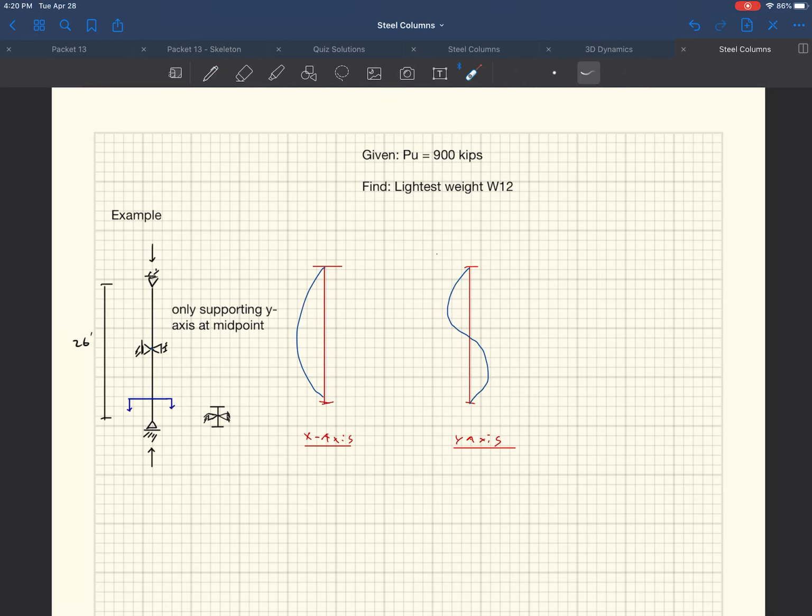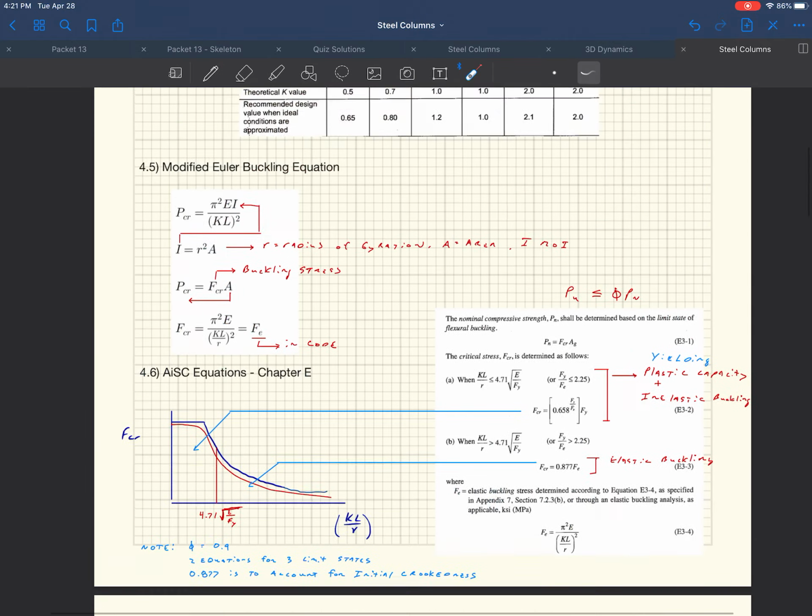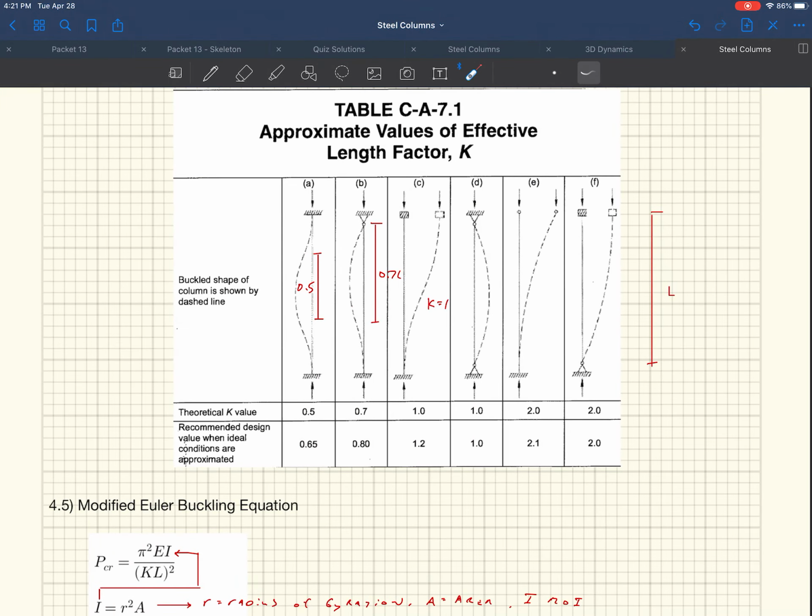I know it's doing this because it's a pin, and I know a pin goes like this, right? And then we've got a pin from here to here, so it would go like that. If we look back at this table, what we're messing around with is these types. Here's a pin, here's the pin type of connection.